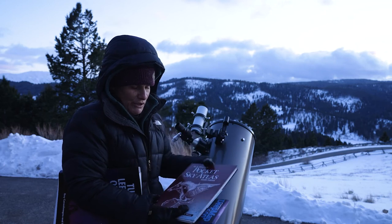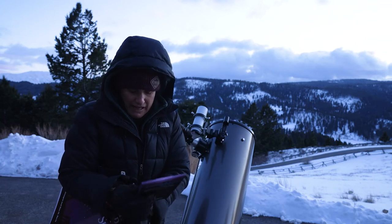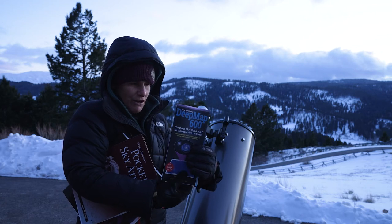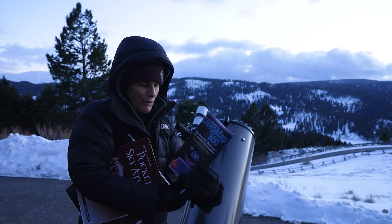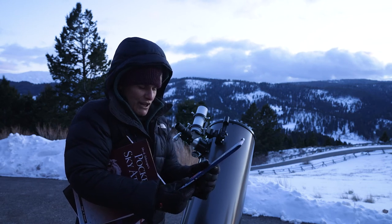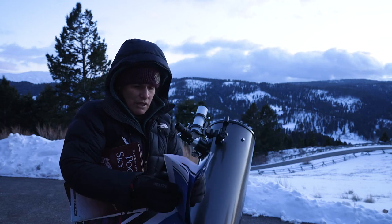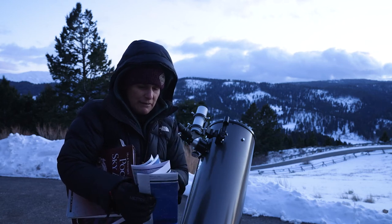But get one of those, and you don't need it, but something I really like is this little $6 waterproof map made by Orion called Deep Map 600. I don't know why it'd be waterproof, you wouldn't be outside when it's raining, but it's tear-proof. It's no-rip plastic. You look at this when it's raining or cloudy inside.